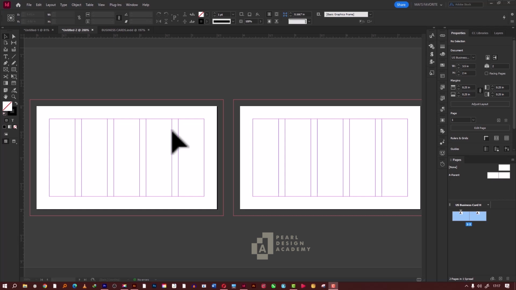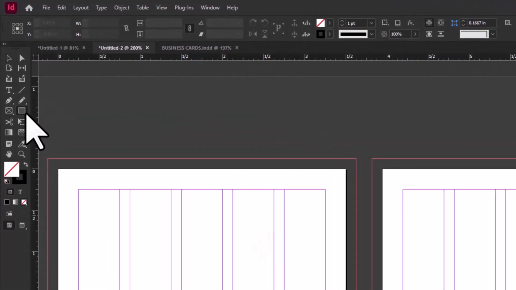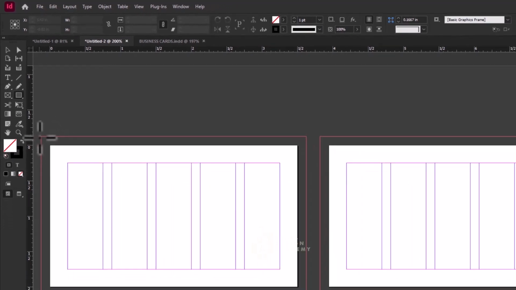InDesign uses a frame-based system. What do I mean? The text lives in the text frame, images live in image frames, and shapes are placed in shape frames. So let's use the rectangle tool, then fill it with the color.